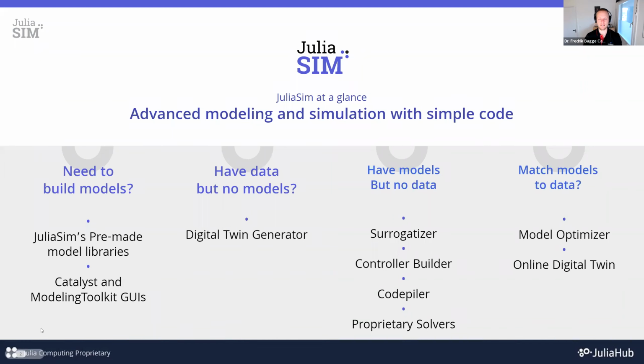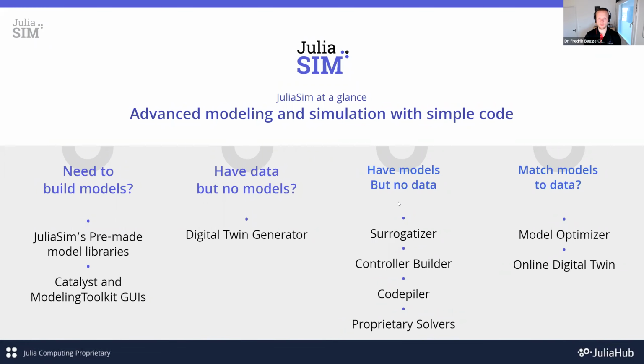JuliaSim in general is our product that makes the Julia language, which is already a stellar choice for technical computing, the language of choice for the engineer that is interested in modeling, simulation, and control. So just a brief overview of JuliaSim. We offer everything you need to build models using the acausal modeling tool, ModelingToolkit. We also offer products to build surrogate models. If your model is very large, very complicated, and it's running a bit too slow, perhaps, we can build a surrogate of that model. That is a substantially faster version of the same model.